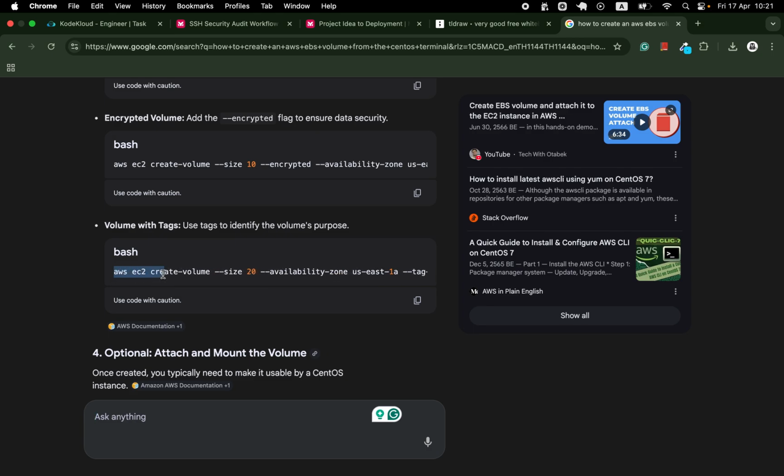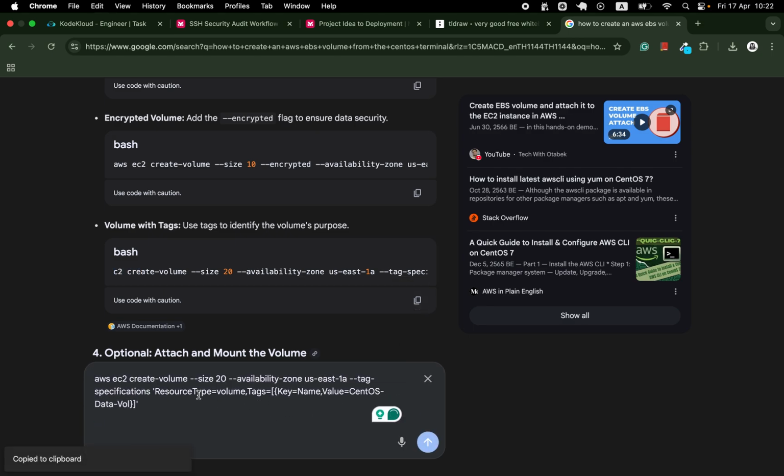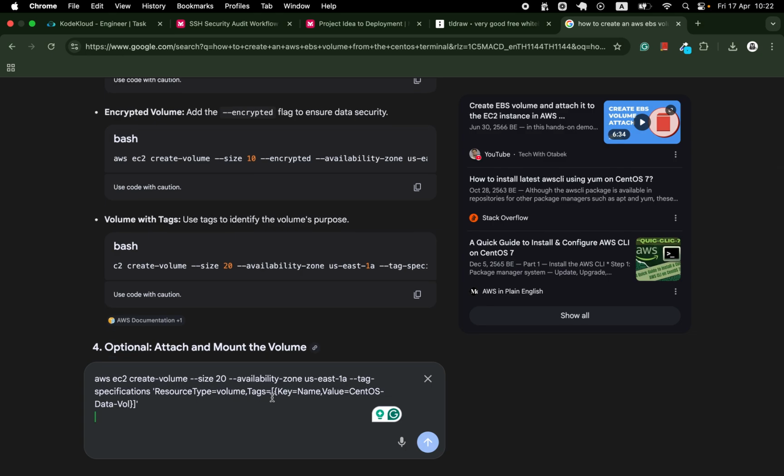AWS EC2 create-volume. I will explain here. We can change the size to a specific size, and the availability zone in the us-east-1a region, tag specification, resource type volume, tag key Name, value CentOS. So I will use this command line.